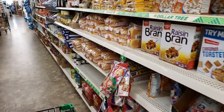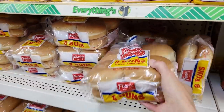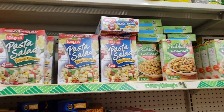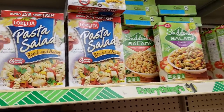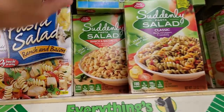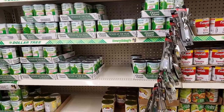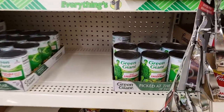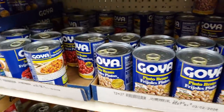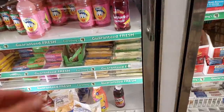And then of course buns for the hamburgers — they have all sorts of different kinds of bread, hot dog buns, hamburger buns, Hawaiian rolls, bagels. So I grabbed a package of hamburger buns. I knew I wanted pasta salad and they had a couple different kinds. Since I was feeding just the three of us, or maybe just me and John, I went for the smaller box of Suddenly Salad. I settled on the ranch and bacon one — it sounded pretty good. Next up is the stuff for the three bean salad. I bought a can of green beans, a can of kidney beans, and then a can of chickpeas.